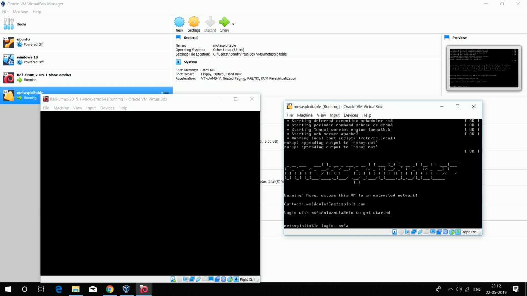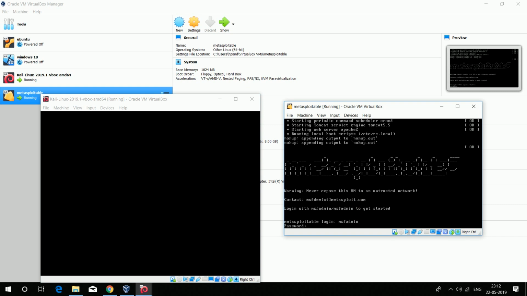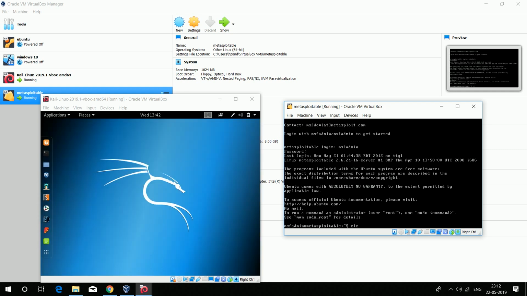The default username of Metasploitable 2 is msfadmin and password is also msfadmin.